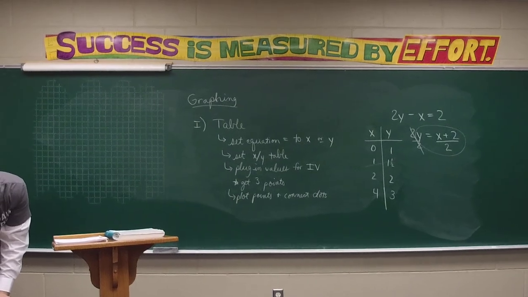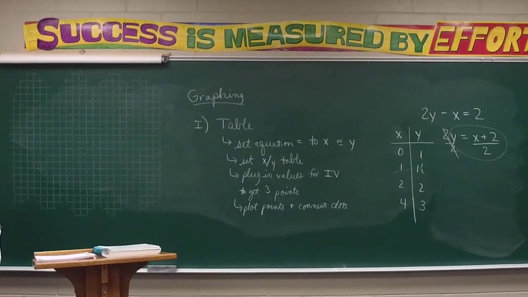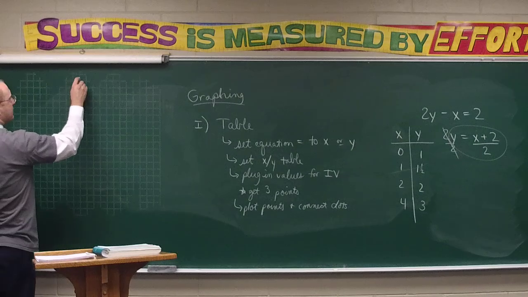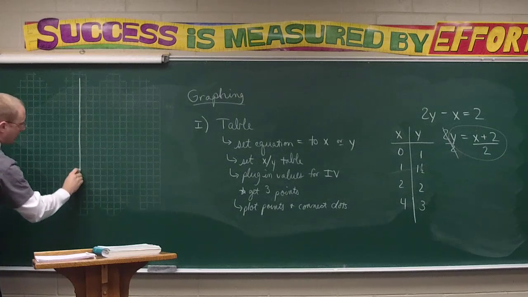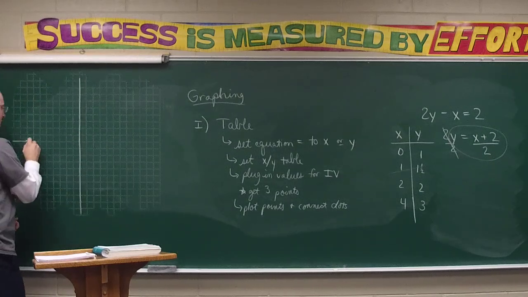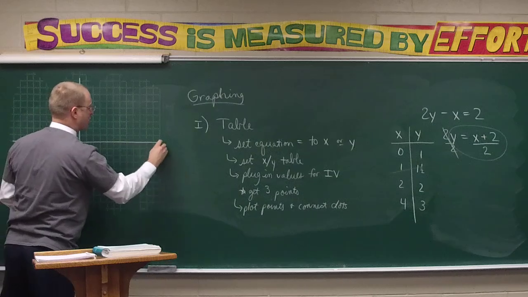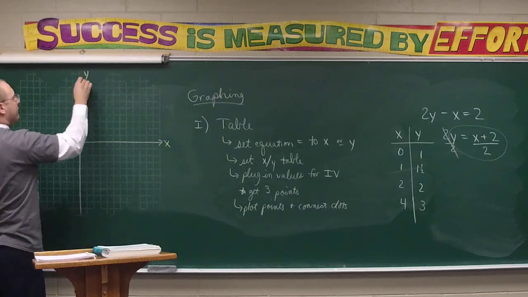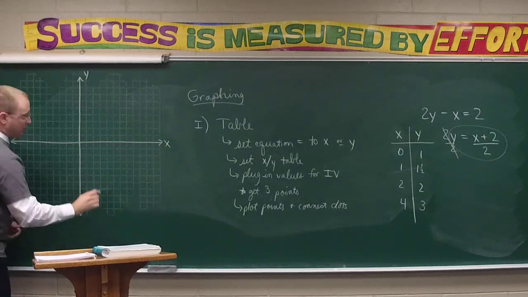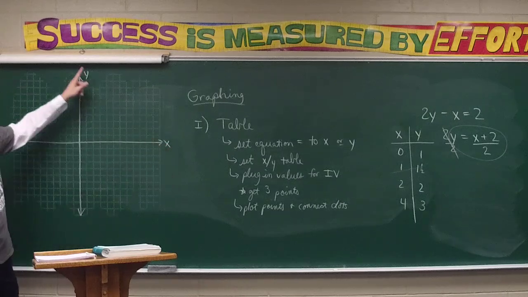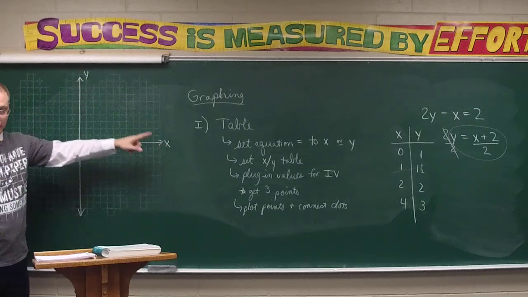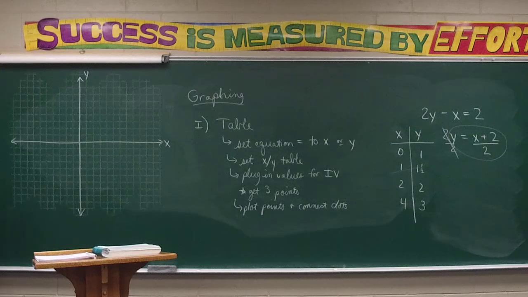And zoom in just a little bit here, make it a little easier for Genesis to see. If you're setting up a new Cartesian plane, your y-axis, your x-axis, make sure you put arrowheads going to infinity and negative infinity. Make sure we label x and y. By the way, the x and y labels only need to go on the positive ends of the axes. We don't have to label the negative ends. You can. I'm lazy. Why would I do more work than I have to?